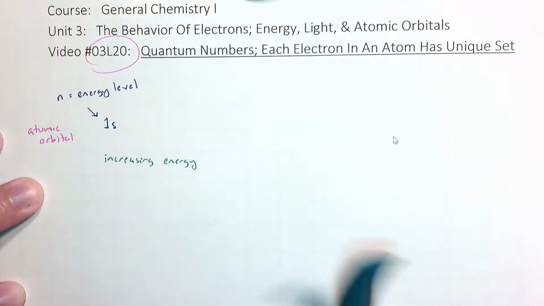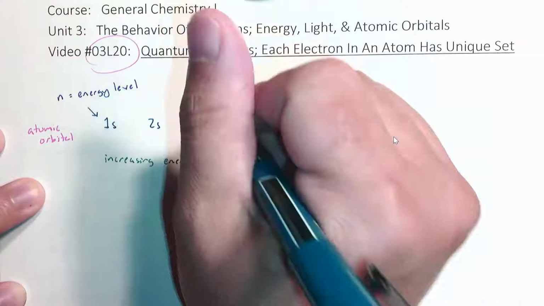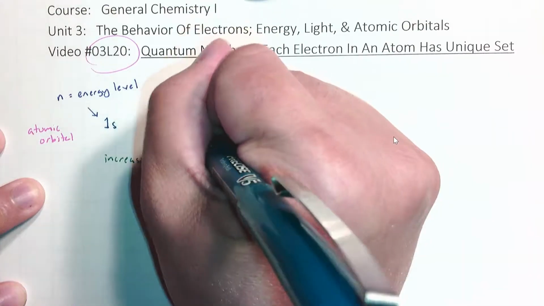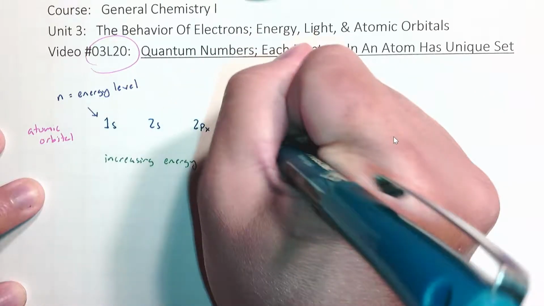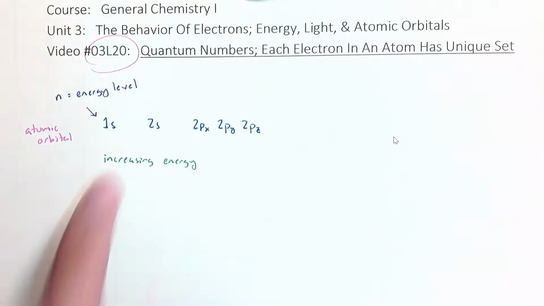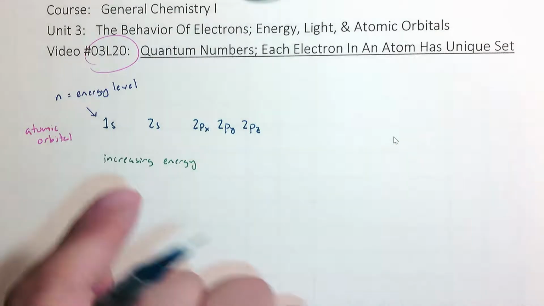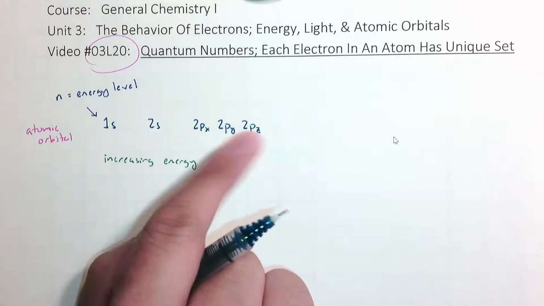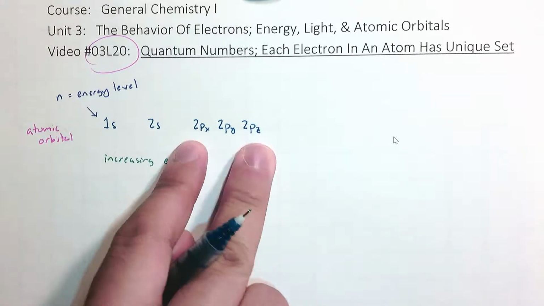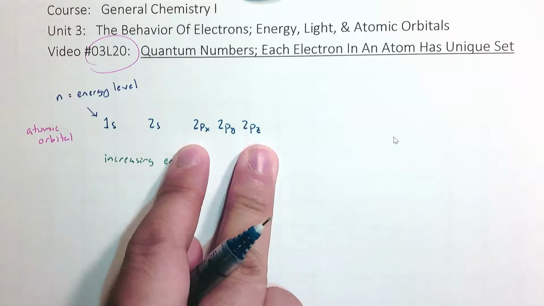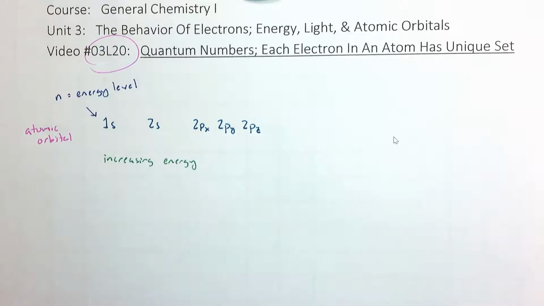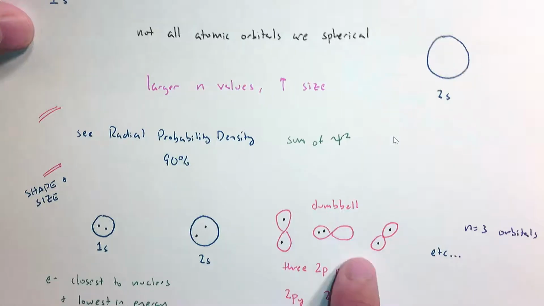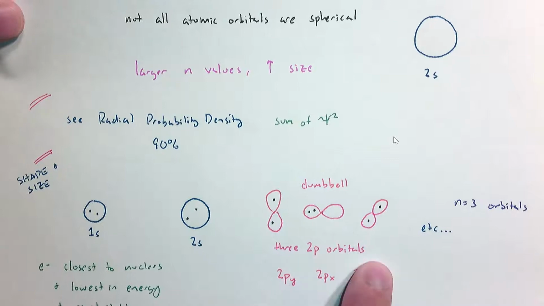The second one would be 2s. Okay. The third would be the set of 2p's. And I am going to separate them by 2px, 2py, and 2pz, because I like to literally see the number of orbitals. Right now I have 1, 2, 3, 4, 5 orbitals. It's just that these last 3 orbitals are the same type of orbital, but in different orientations, the x, y, and z. That's where we stopped in terms of drawing the cartoon, the 3 2p orbitals.